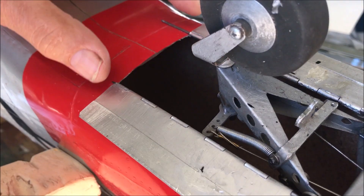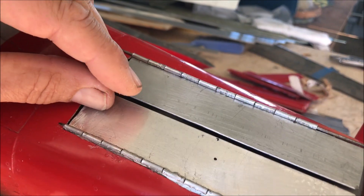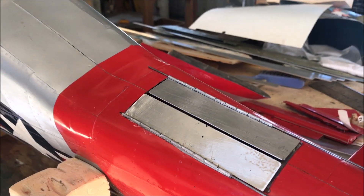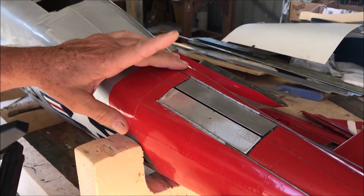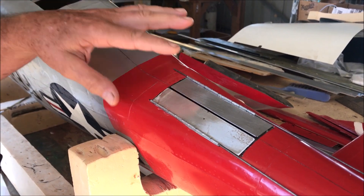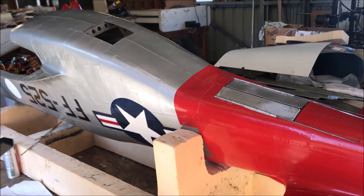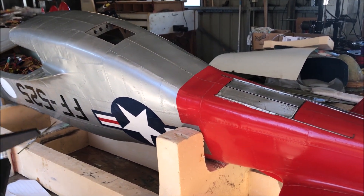We've also done it with a servo at the front with two arms — just a servo pulling the door shut — which works, but on this particular installation we're only going to a 9-channel receiver. So we've run out of channels to have a separate servo driving the tailwheel doors. The main gear clamshell doors work on a different sequence, so we can't just parallel them with the normal doors.